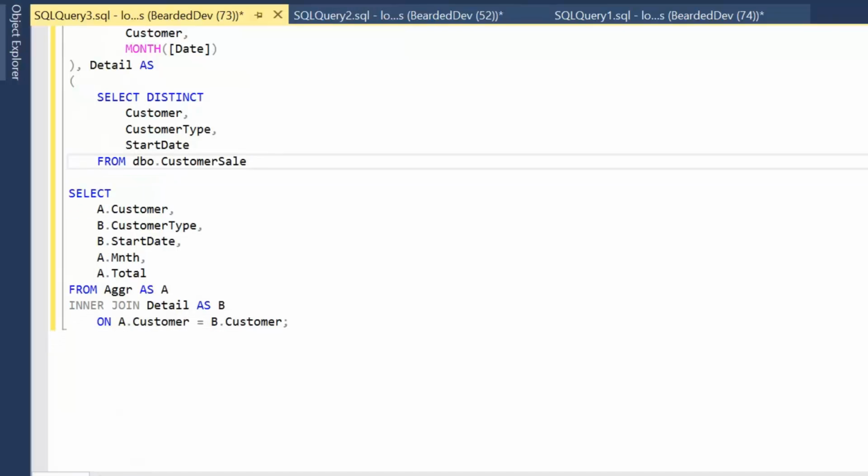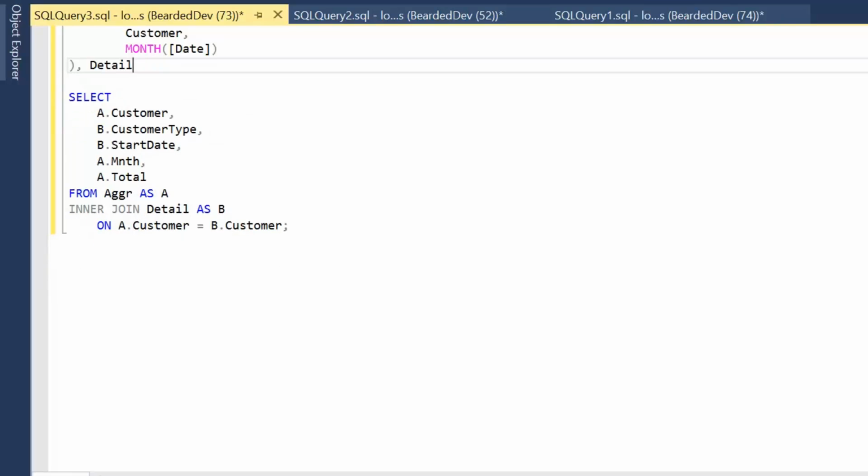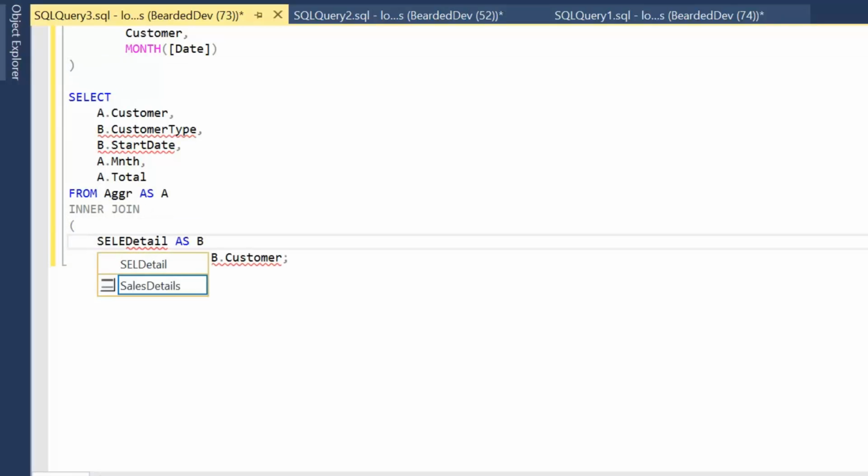So if we took out the detail level, we could actually put a derived table here.